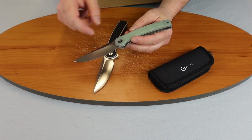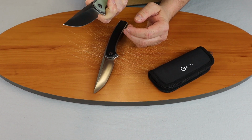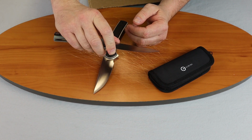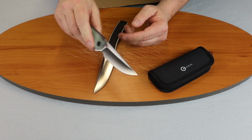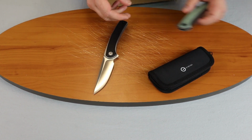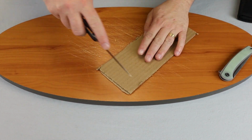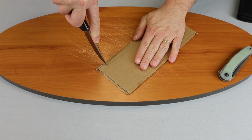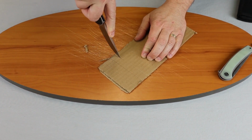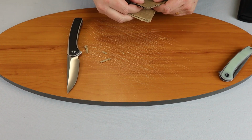Has a little jimping on the flipper tab. Keeps your hand from riding up. Usable choil, which we always like. Of course, it has ceramic ball bearings for the pivot system. Very easy to control as you cut with it. You can tell it's extremely sharp.